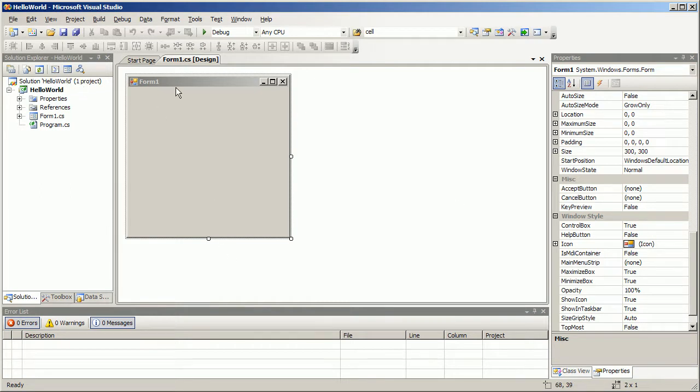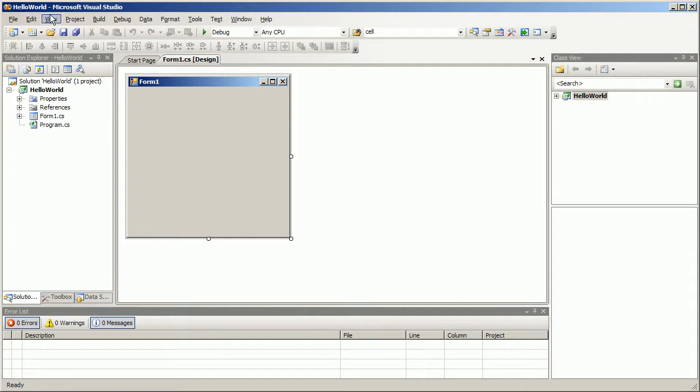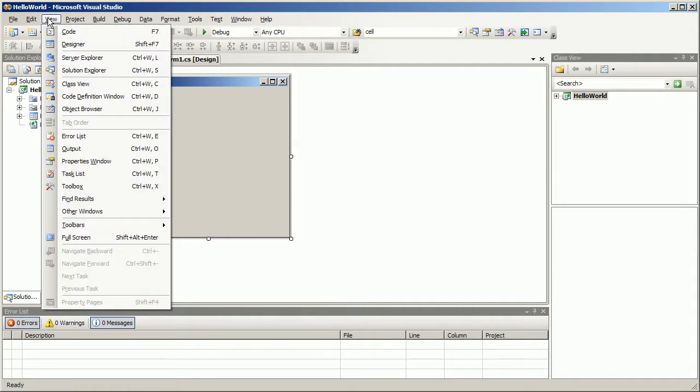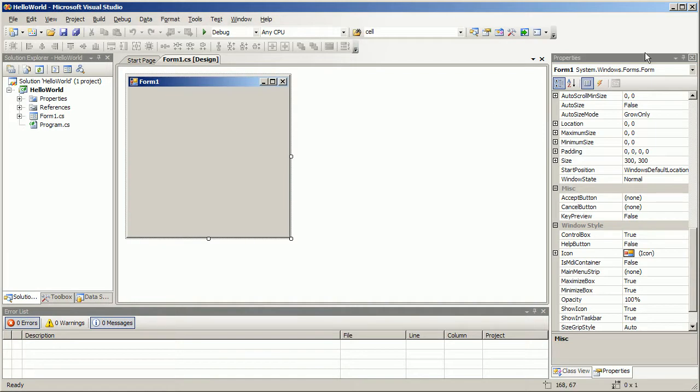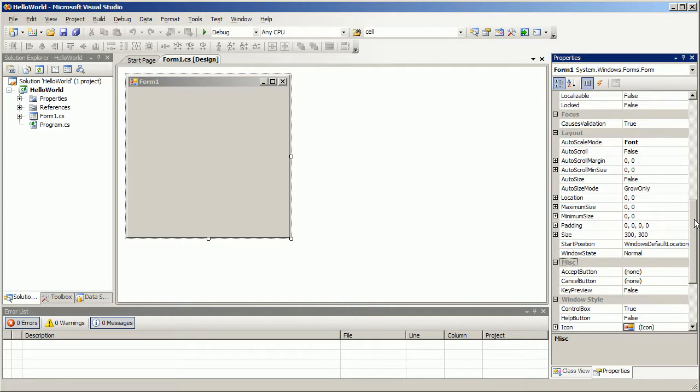So this is my application. Right now it's called Form1. And if we look right here in the Properties panel, wait, what happens if we don't have Properties? Let's close that. We would go into View and choose Properties Window. Okay, so we click it. We see Form1 appears in the Properties panel. We're going to give it some properties, okay?